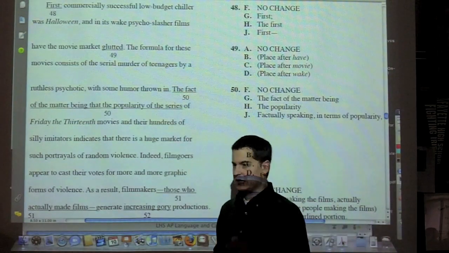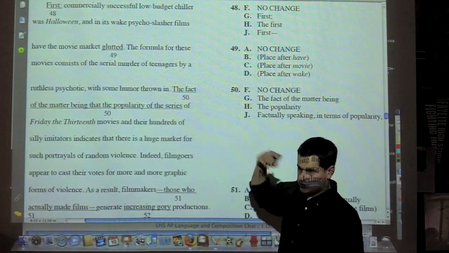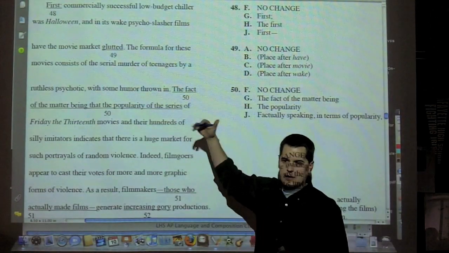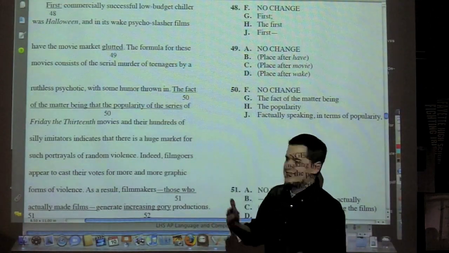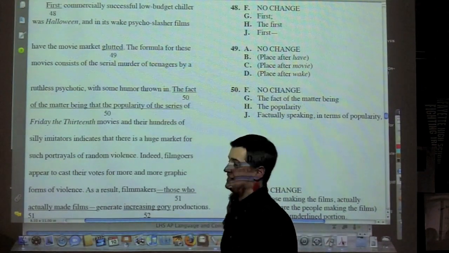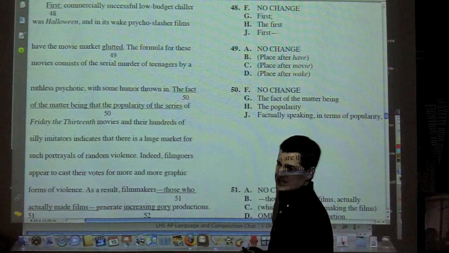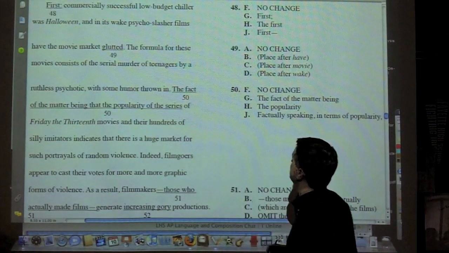Somebody brought up yesterday that they thought they could pretty much, well, first off, as good readers, we hope that just using context clues, we can figure out what glutted means. I think filled is good. Somebody said flooded yesterday. I like that. But I think it was Jeremy Weir that brought up yesterday that it doesn't really matter. You can basically answer this question without necessarily knowing exactly what this word means.